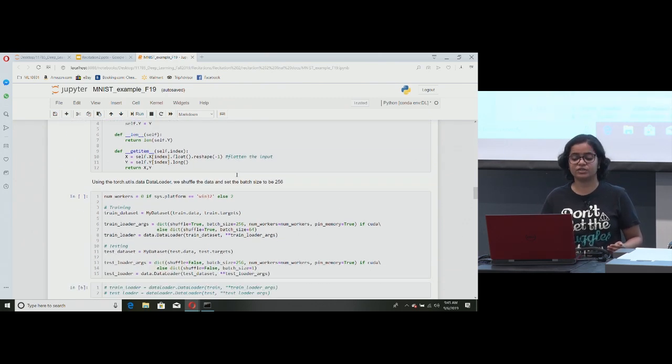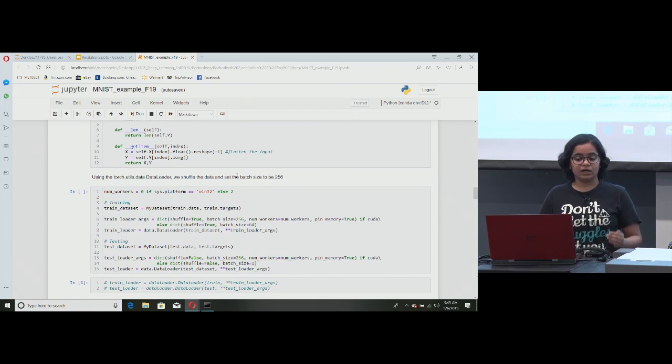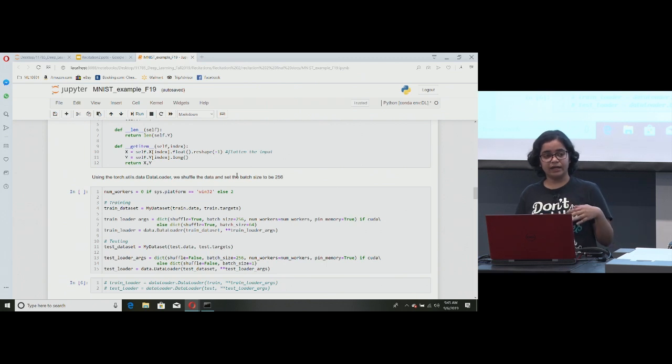What the get item function does is it samples a point from the data that you've sent it, and you do any pre-processing that you want to do with the data and return it from the get item function. So you'll get an index value which, based on whether you want to shuffle your data or not, will be a random value or a sequential value, and then you index into your data and the corresponding labels and return them.